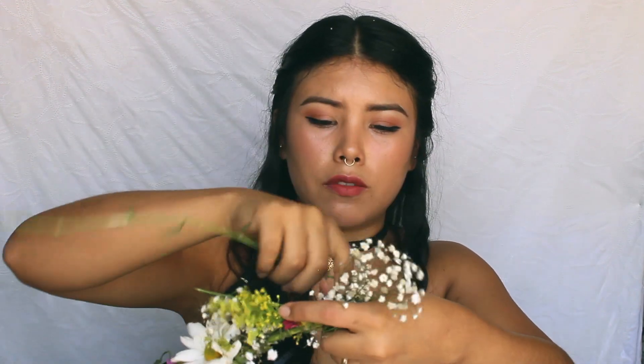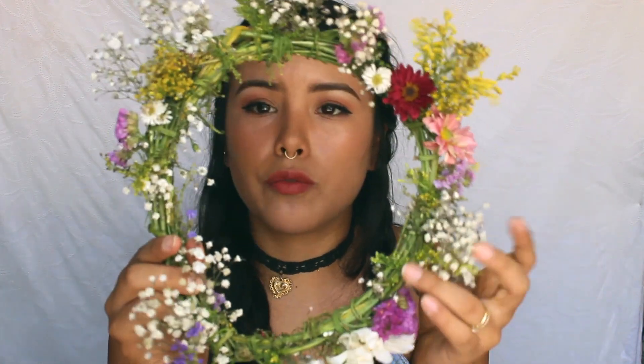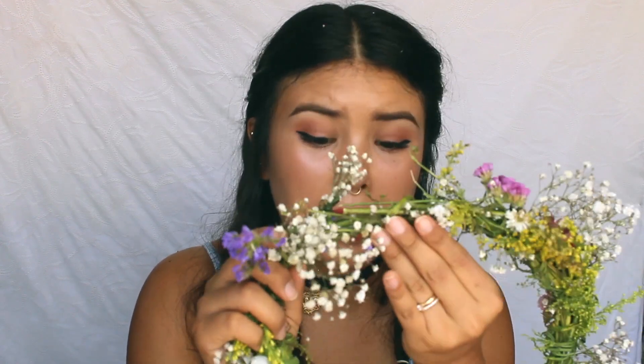Right here, these are sticking out pretty bad — they're really, really hard — so I'm just going to cut those. To close it, I like to use the foliage ones again just because they're a little bit stronger than the actual flowers. Now that you start connecting, you can keep doing the D-shape that I showed you earlier and just stick it wherever you can find a space in the actual crown. Now that we have the actual roundish crown, you can use the ones I told you to leave behind — I like these because they're the more colorful ones. Right here, as you can see, it has a little space there, so that's perfect for my daisies. And that also helps strengthen the actual crown.